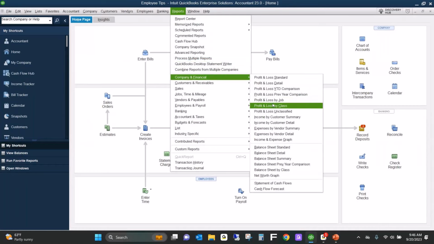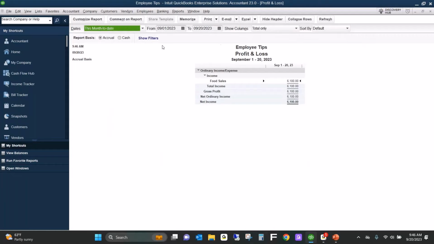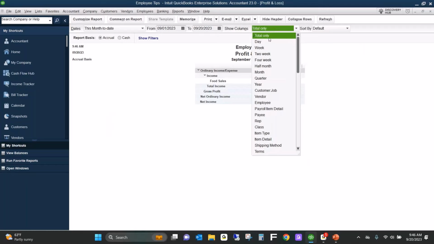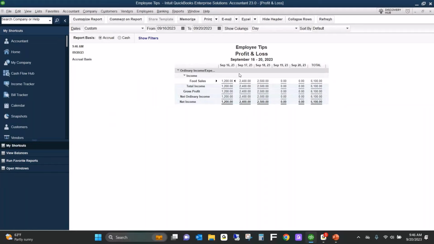So if I come in and I look at profit and loss standard, and I'm just going to run this by day so that we can see how that looks. Let's see, the first one I have is actually on the 16th. So let me change that date so we can see what we've got for each day.